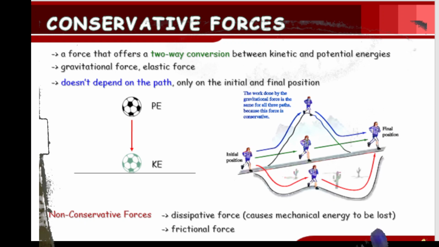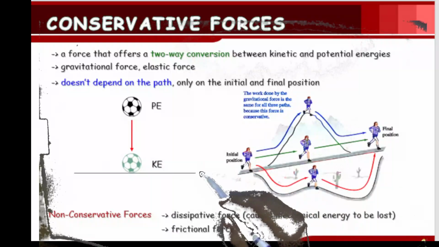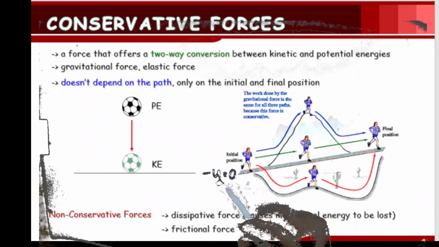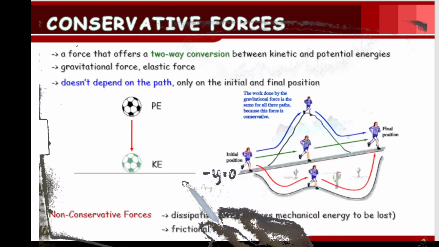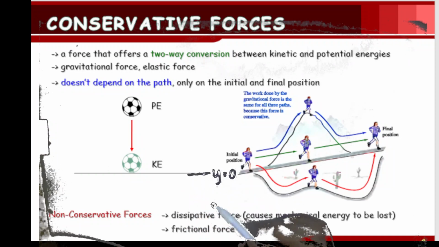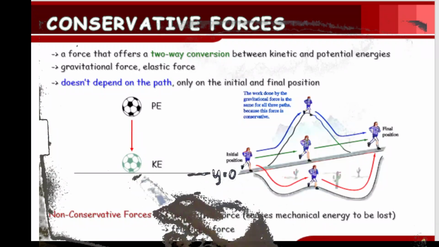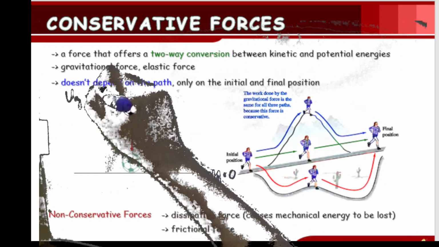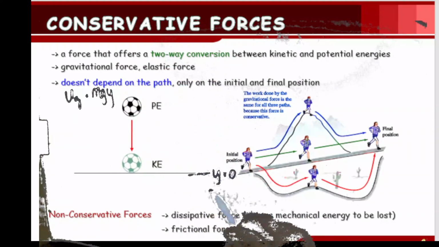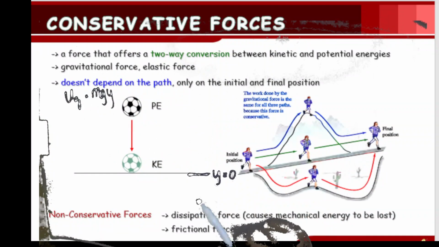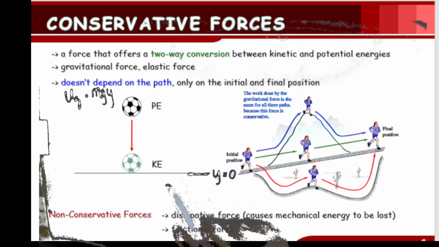So the same goes here. There is a ball. Now, take note that if we consider this point here at y equivalent to 0, then what will our gravitational potential energy at the ground be? Our y here at this level is 0. Your gravitational potential energy, let me write it here, is mgy. If we set this ground level to be our reference level at y equals 0, what will be our gravitational potential energy at the ground level?